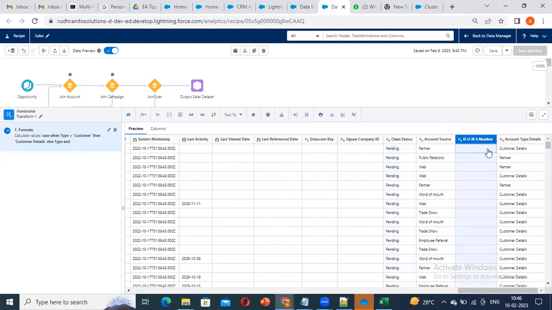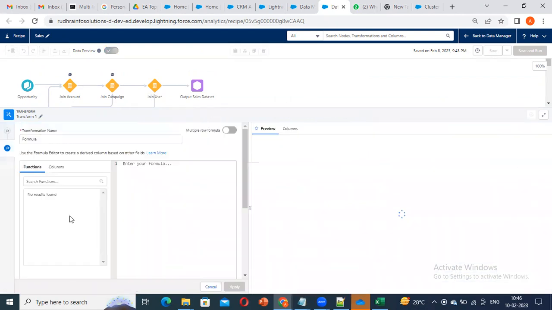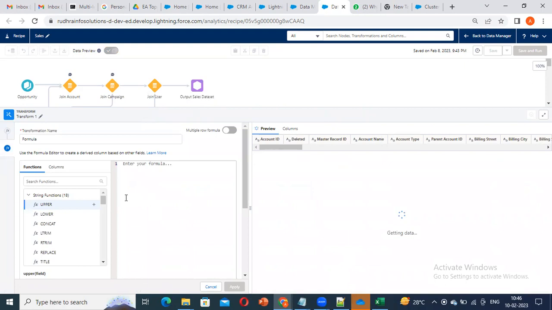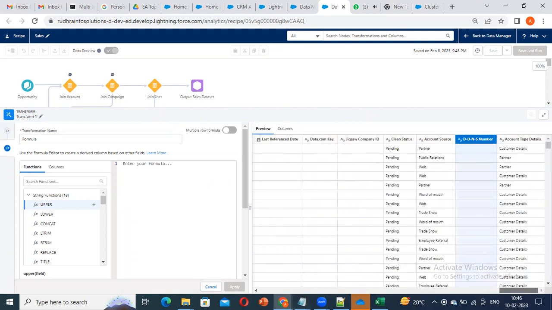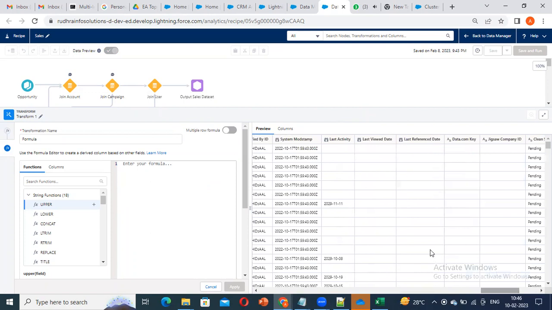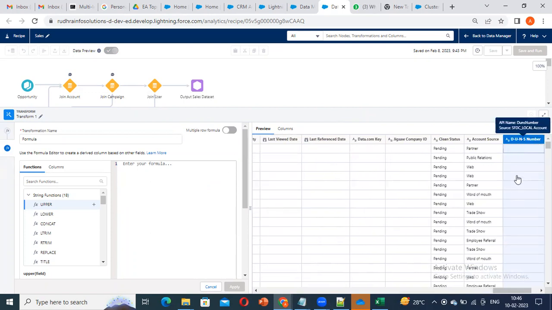Now you can see there is a number column which is empty. Suppose you need to populate a value for it, and you know there are some columns which can already give the values for it. We can use that particular column and get the number column here. So what I'm doing is generating one value for this column. How to generate a value? We can use this coalesce function.